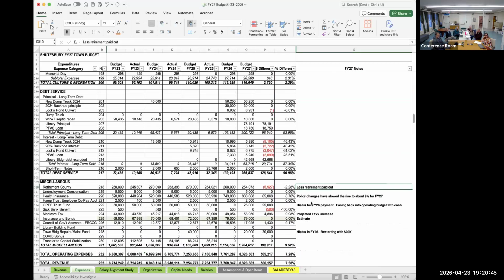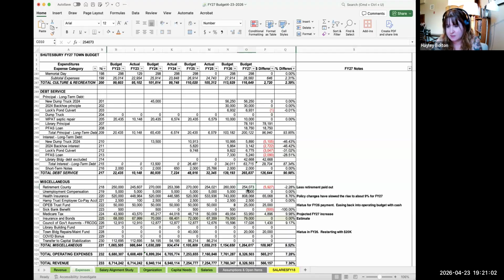Retirement county, less retirement paid out. That's what I understand, but I'm not sure if that's true. Haley, do you have any advice on this note here? This is an amount we're assessed, right? My understanding is Ryan Burkhart provides those numbers. I usually get them from him. Is it because less retirement was paid out? Maybe we shouldn't put that in there. Yeah, maybe we don't need to leave it in. It's small enough, it's immaterial, really.